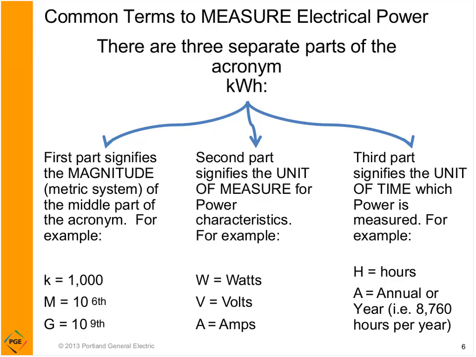The first part might be the K, and the K is back to the magic wonderful classes that we've all taken on the metric system. The K, the M, the G, if you Google it, there's a whole list of metric terms out there. My personal favorite is the yottawatt. The magic Y stands for 10 to the 24th, a lot of zeros. So the first part of this acronym could be a K.